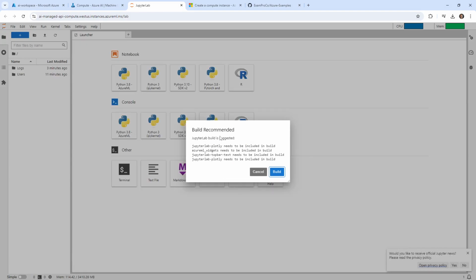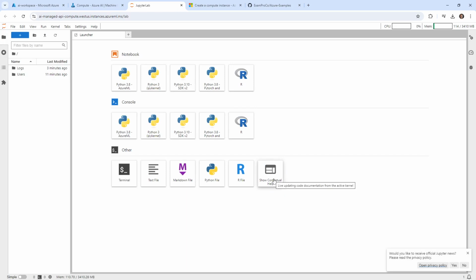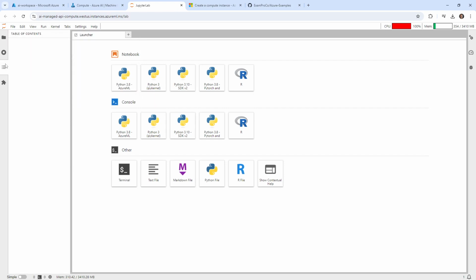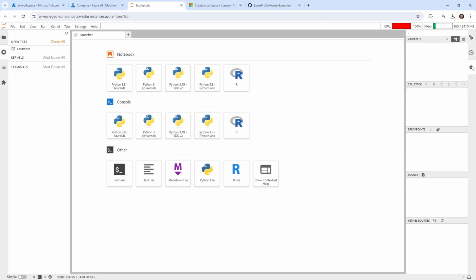So here it says Jupyter Lab is suggested, and it's just telling us what is being included in here. What we're going to need is some type of kernel. Usually kernel appears up here, but I don't see it. I'm trying to remember how we specify our kernel. Kernel usage is missing. It's possible that we should have included one initially here, but we do have some notebooks like Azure ML and things like that.